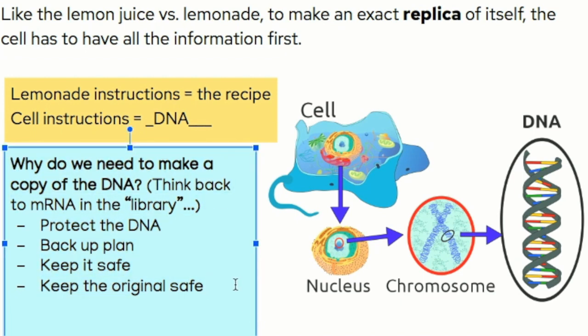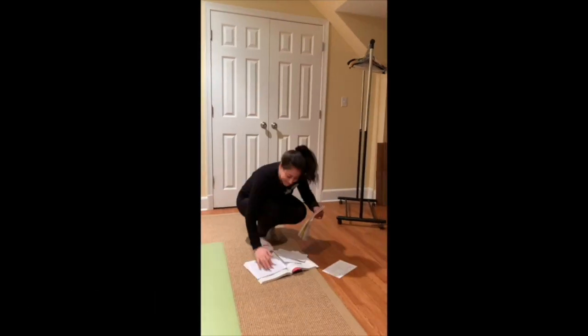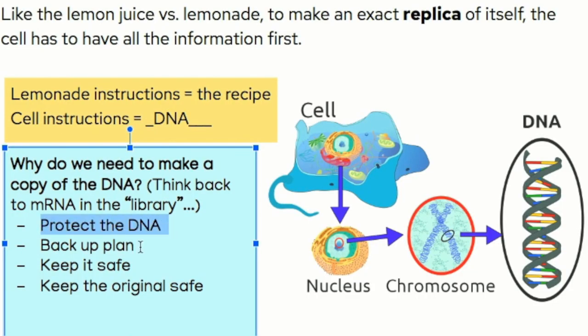Before we get into this, let's say you have an important assignment that you hand wrote. You put it in your backpack. Little do you know there's an old mushy banana at the bottom of your backpack. You go outside and it's raining. Now all the stuff in your backpack is soggy and has banana mush on it. How does your assignment look when you go to turn it in? Like your dog ate it. So before our cells go moving around their chromosomes and making copies of themselves, we need to make a copy of the DNA first. We have to protect the DNA — it has to stay safe, it can't leave the nucleus. We need a backup plan. You wouldn't want to get rid of your only copy of something as important as your DNA.